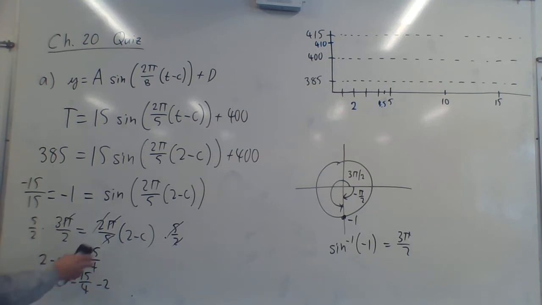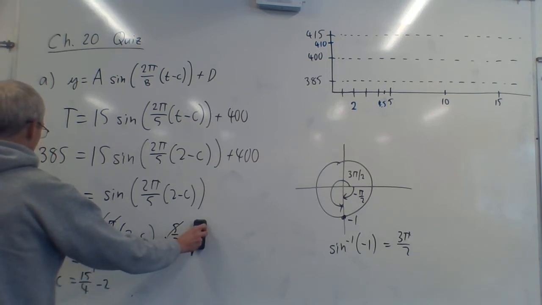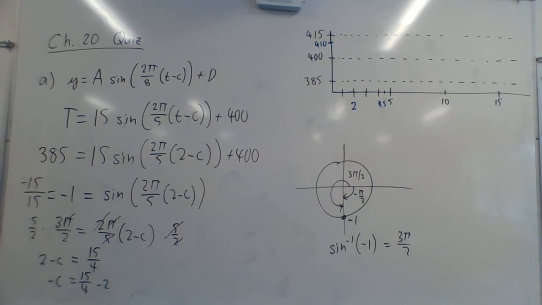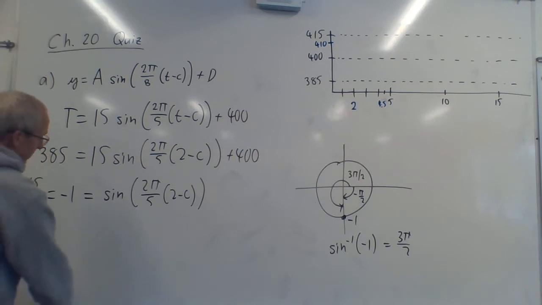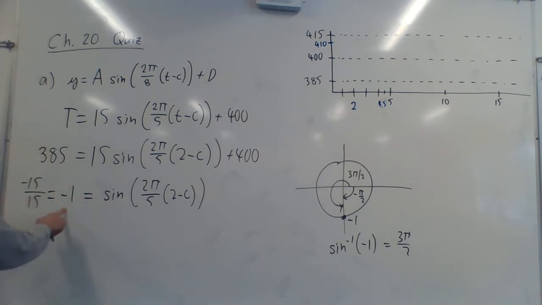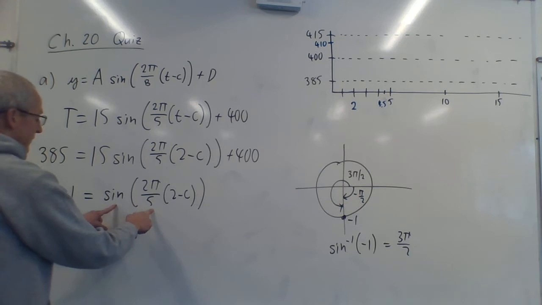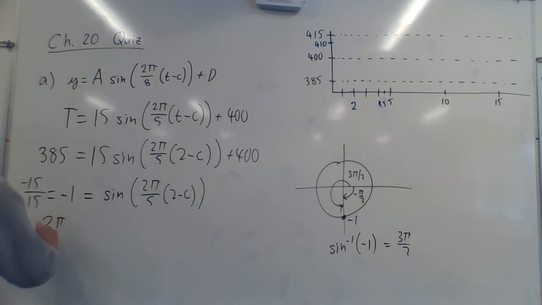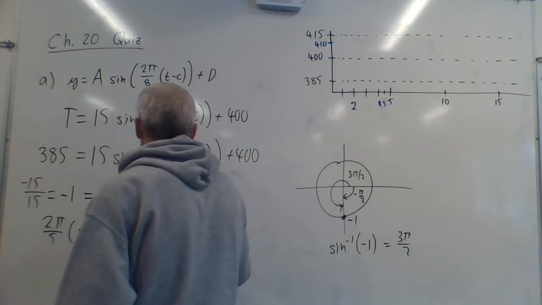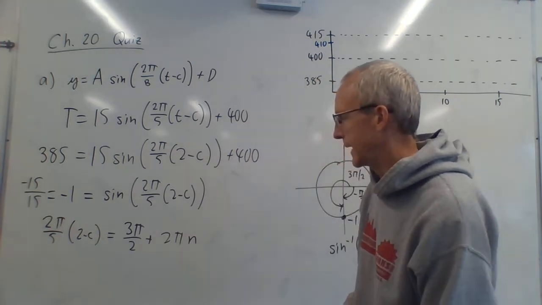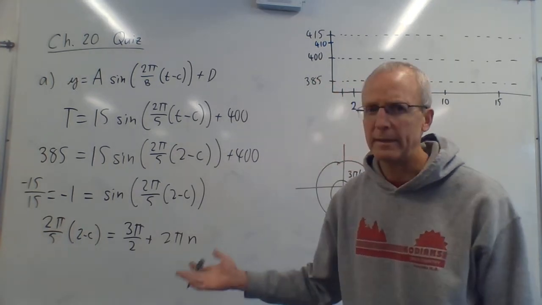Okay. What we gotta do, whenever we do this inverse sine thing, I'm gonna stop here. Take the inverse sine of both sides. Inverse sine of -1 is, like I said, and I'm going to actually switch this around. I'm going to put this first over here. That's what messed me up. 2pi/5 times 2 minus c equals inverse sine of -1, which we said is 3pi/2. But that's when, remember, right away we add the 2pi in. We add the 2pi in there. And that'll make a difference.